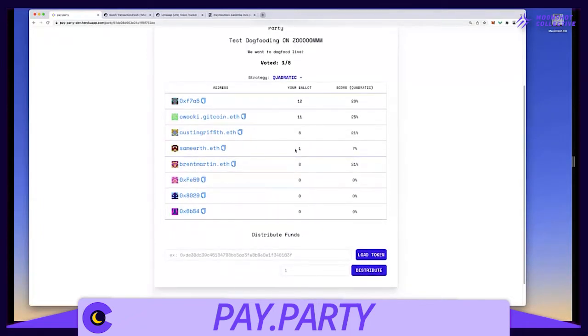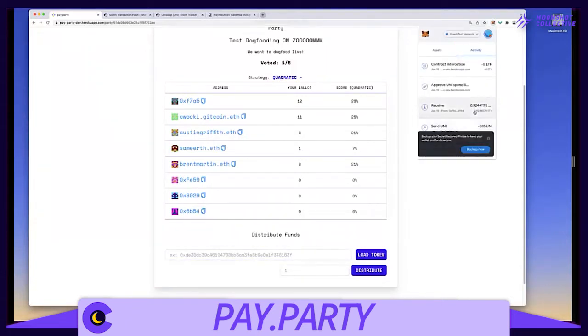Now, something I mentioned earlier was the permissionlessness of using Pay.Party. The idea is that it should be allowed for anybody to pay out one of these Pay.Parties, whether everybody has voted or not. So right now I'm the only one who's voted, but if I still wanted to pay it out with, say, a quadratic distribution, we can load up any arbitrary ERC20 on whatever network we're running.